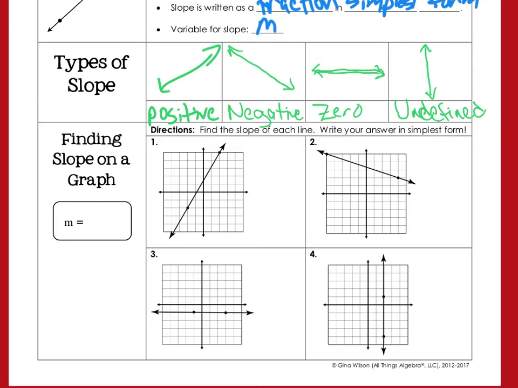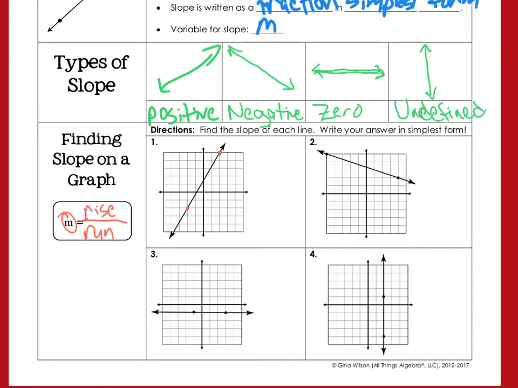So it's important to know that finding slope on a graph, remember that we said our m, or slope, is rise over run, right? Because we put this in a fraction and we simplify it. So we are going to look at these graphs and try to figure out what the slope is based on the points. And the nice thing is, with number 1, I see there's a point here and a point here. Notice that what you're trying to do up front is look for points that you can use. These are on grid points. Notice that they're on lines that intersect like that. So we know we've got these points.